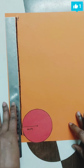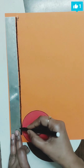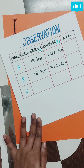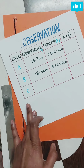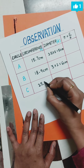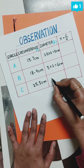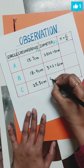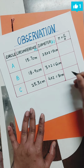The measurement of this length is about 25.3 centimeters. This red circle is third circle, so I will write the name C. Now it is 25.3 centimeters. Now for diameter, I will double the radius. The radius of this circle is 4 centimeter. 4 multiplied by 2 is equal to 8 centimeters.